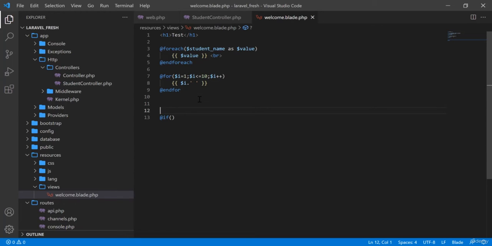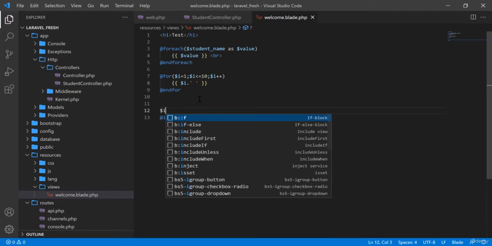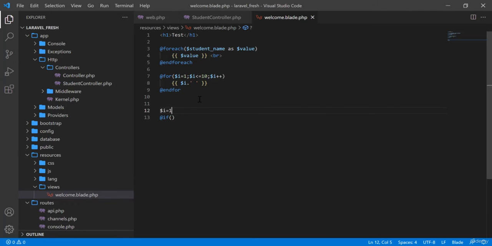Suppose I declare a value, I equal 10. But you cannot directly declare it this way because this is a PHP syntax. So I will have to put PHP and in PHP you will have to put the variable into the PHP Blade directive because this is PHP code.